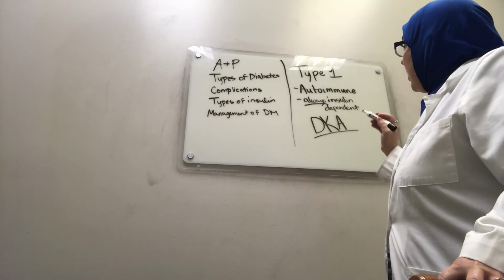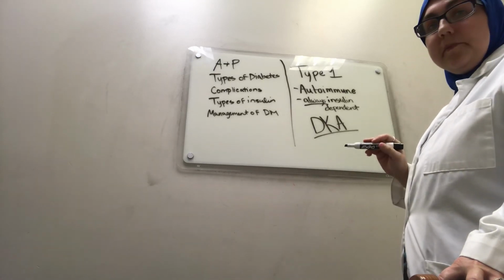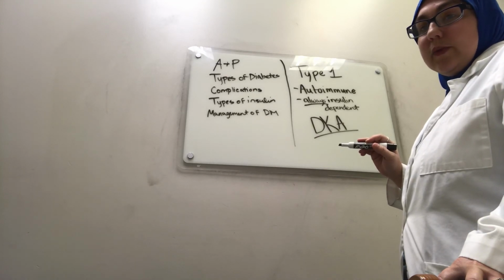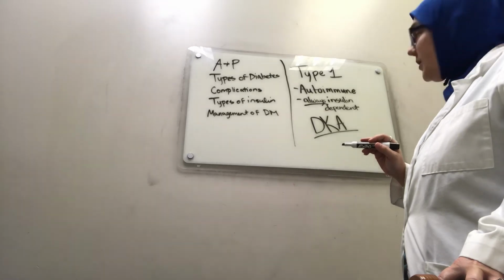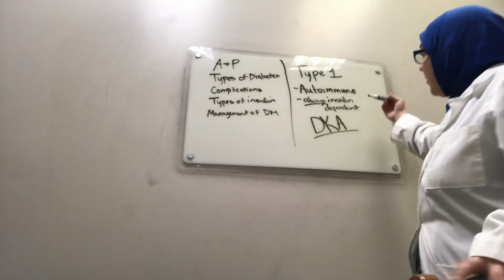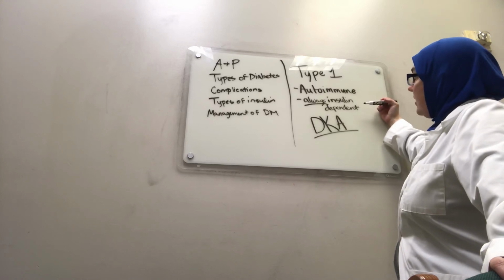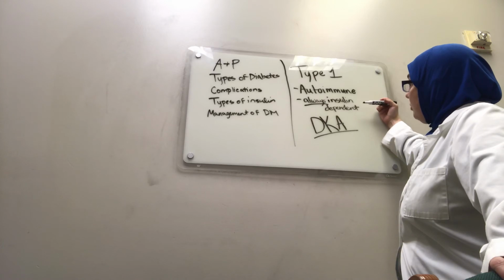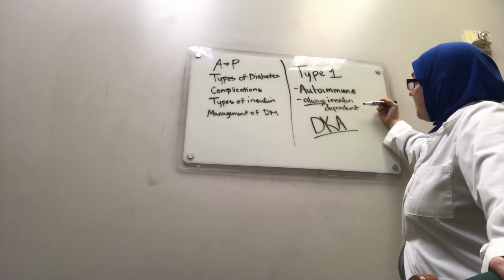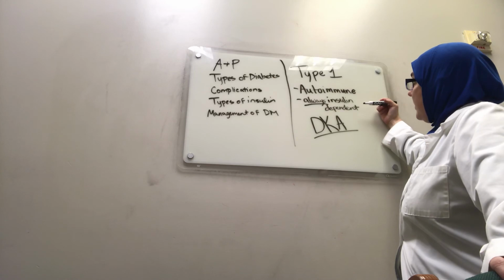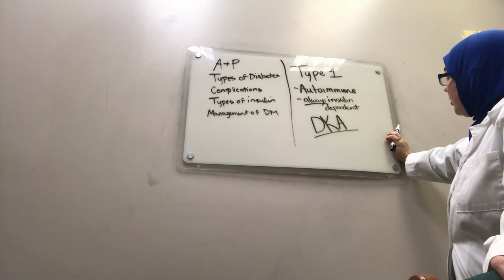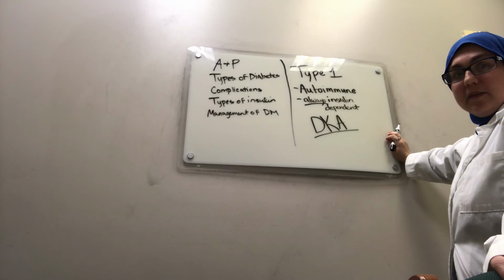What else? A lot of times type 1 diabetics are very thin. Lifestyle factors definitely help them control their diabetes, but as far as preventing type 1 diabetes, lifestyle factors don't play into that. There's really no way to prevent this. With type 1 diabetes, we need to do the best we can to control it, just like with any other type of diabetes.